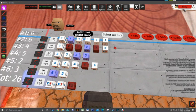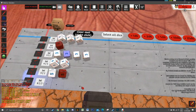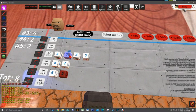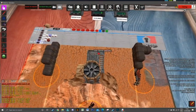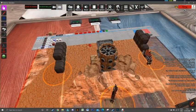And then you can go, cool, hitting on 3s, so you delete those, and then the power fist will be hitting on 4s, so you just hover over them and hit delete. And then you go, cool, now rolling to wound. They'll be wounding on 3s, except for the power fist, which will be wounding on 2s, which is fine. And then your opponent goes, I'm going to roll my... you get the point. You've all played Warhammer before. So that's one of the sick features, this dice rolling app.